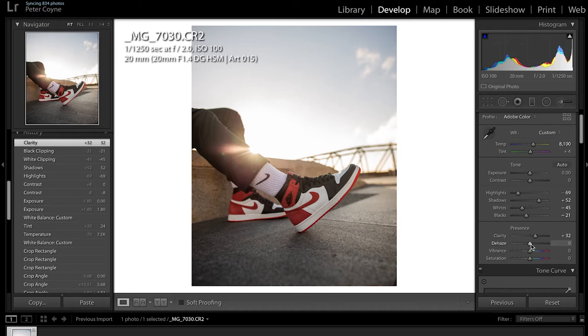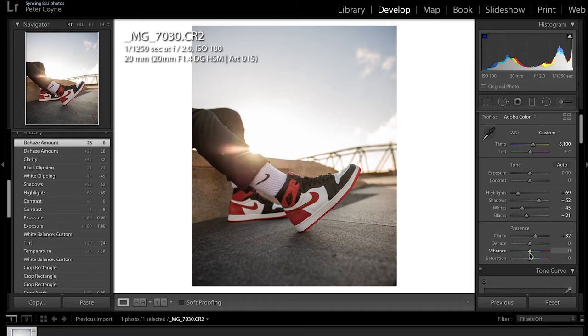All right, dehaze. So that's pretty much something you're not going to use. It's hard to describe when you would use it. Say the image is slightly misted or something like that, you'd use dehaze to try and get some other detail back in. But most of the time, I won't use that.